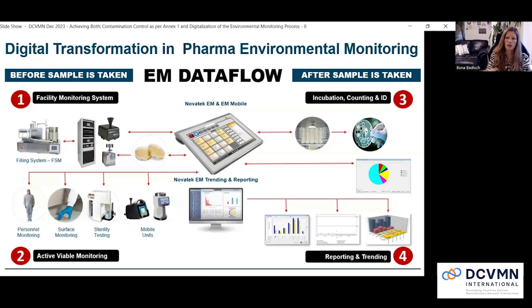Now, once all the information is in the system, there is the ability to also do trending in real time, pattern recognition, root cause analysis, tools like that.